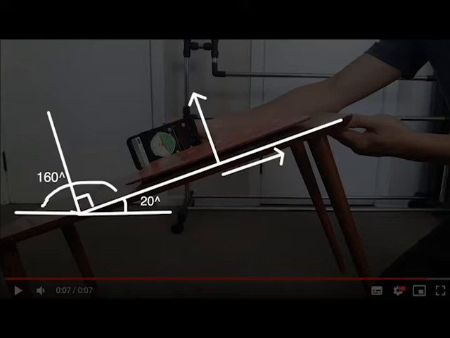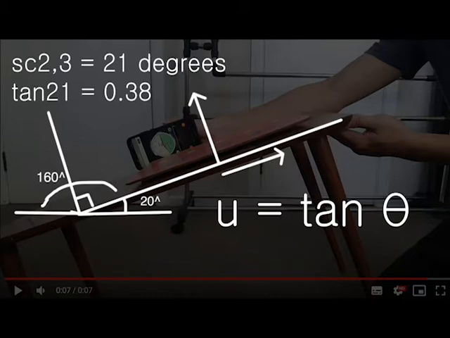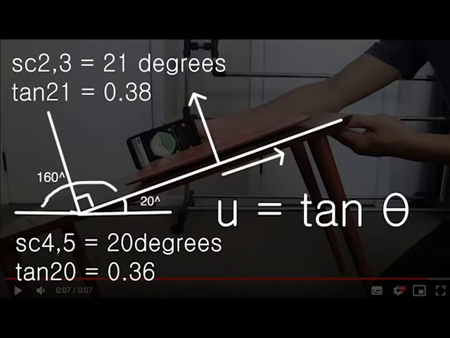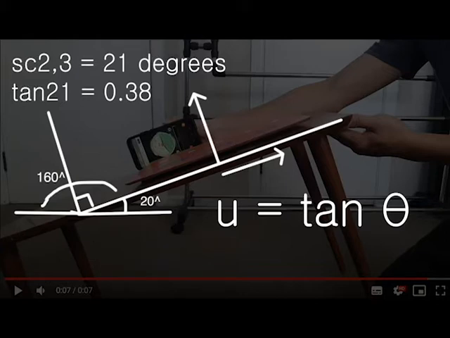The slight variation can be due to several factors, such as inconsistent elevation speed of the ramp, misalignment of the phone, not exact surface area used due to the uneven surfaces of the cardboard pieces, or slight offset on the object's sliding position. So the angle of sliding can be assumed to be constant. Through the formula μ = tan θ, we can say that the coefficient of friction is constant. In scenarios 2 and 3, the angle of sliding is around 21 degrees. This means the coefficient of friction will be tan 21, giving us 0.38.